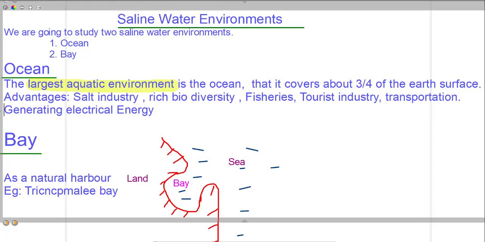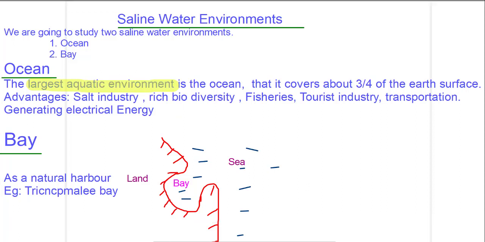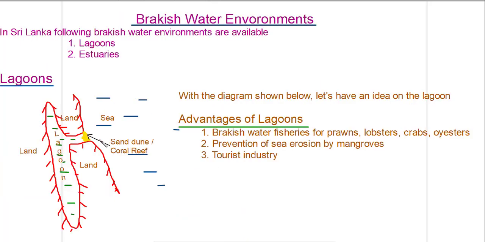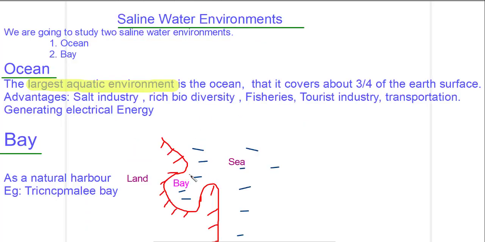And the bay, children. The bay is the larger one, making a big mouth to the land. That's called the bay. If the mouth is smaller, that is called a lagoon. On the other page, I'll show you the Batticaloa lagoon. It makes a lagoon, not an estuary, with a smaller mouth. Bay and lagoon: for a bay, you get a large mouth.